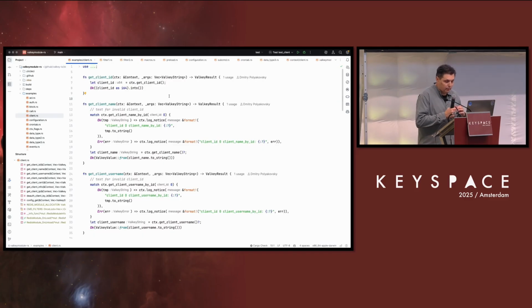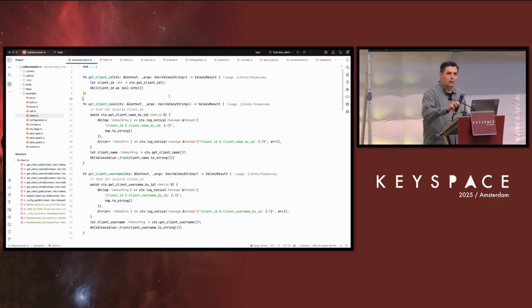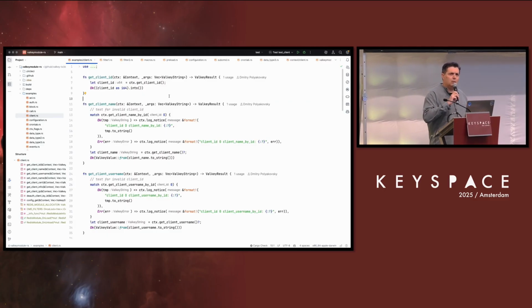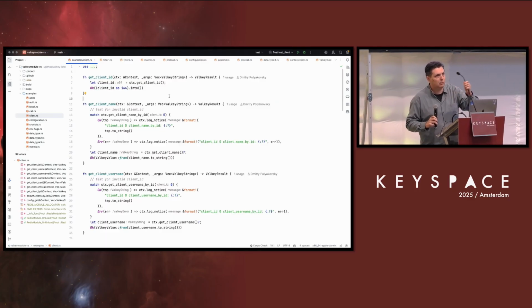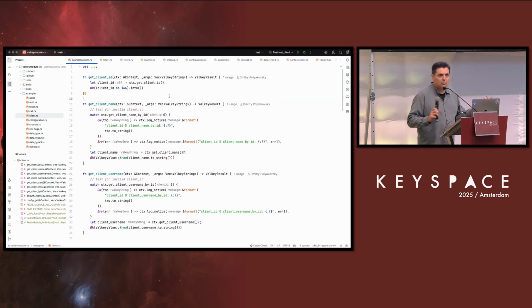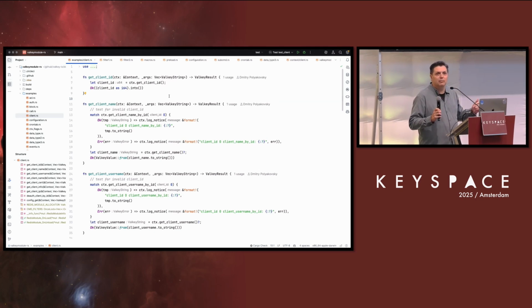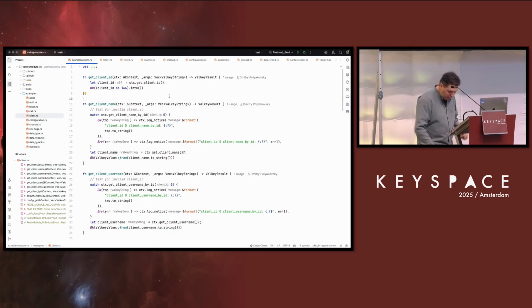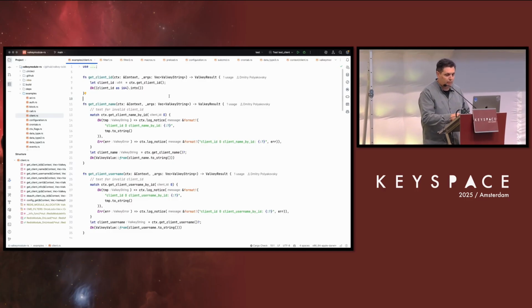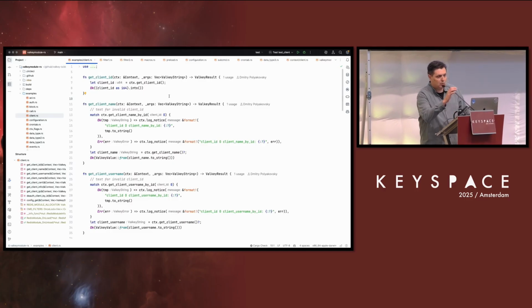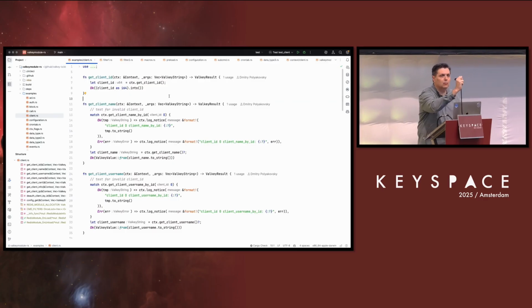OK, this is going to be tricky. Is there a clip-on mic by any chance? Oh, this works? OK, let's see if I can. Can you hear me now? All right, there's always at least one glitch. Can you hear? Awesome. Perfect. I will try to remember to take the other mic when I'm walking around. Can you guys hear me? All right. We'll make it work.